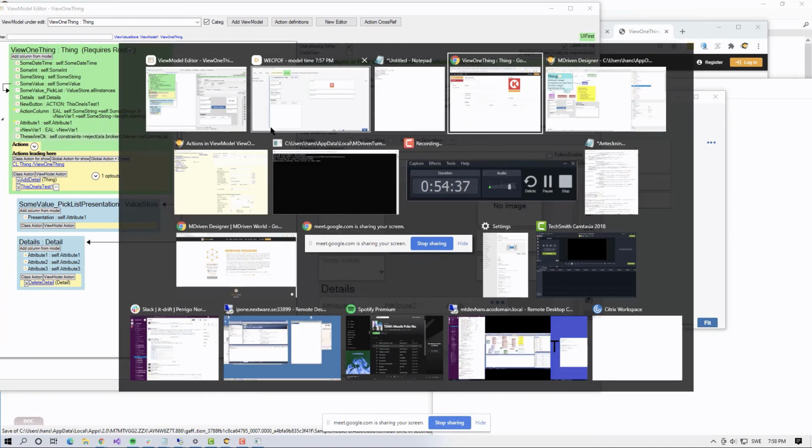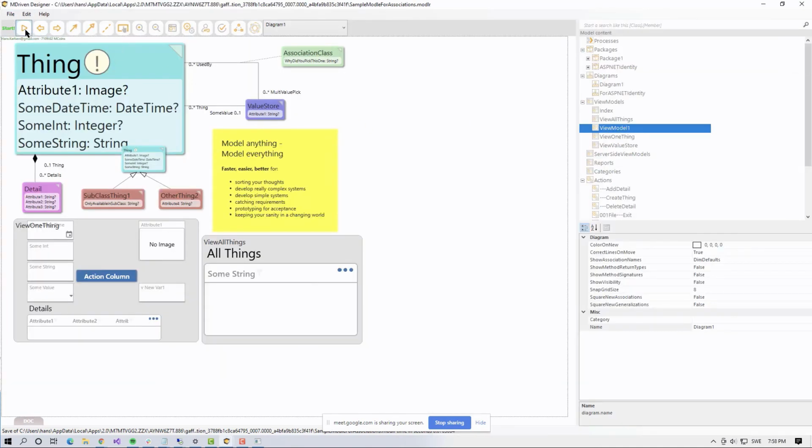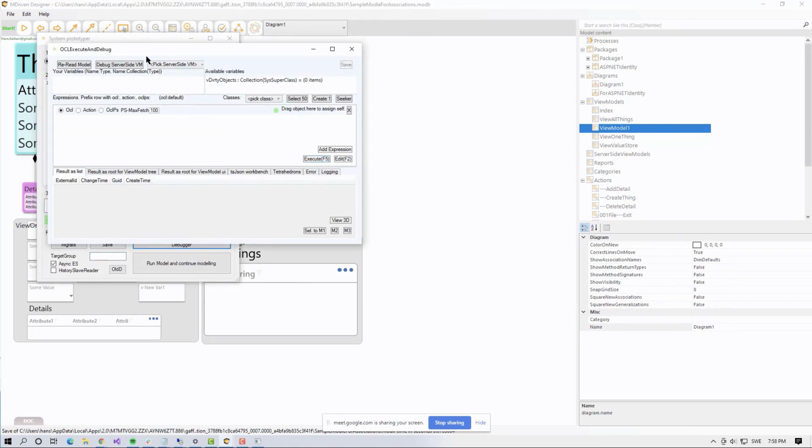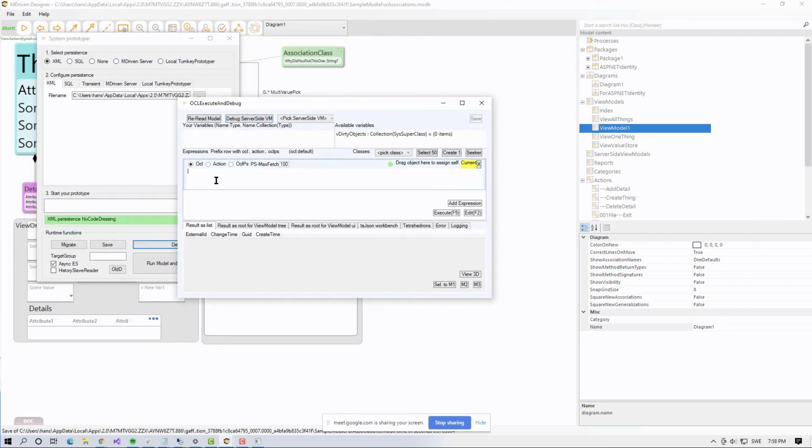Whenever you get tripped, start the debugger. Also, Emily, did you see when I started it on an empty model, the first expression was added? Also great. And let's see. Thanks, Emily.